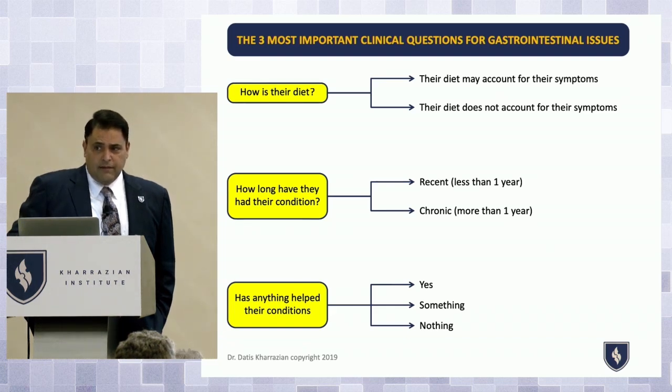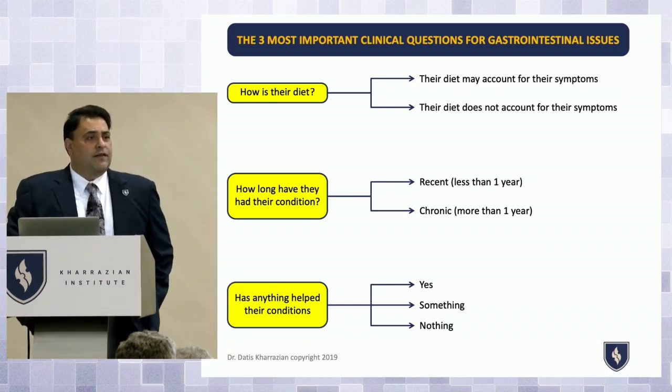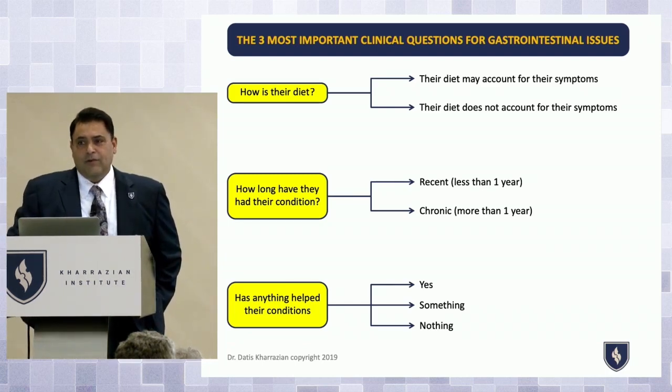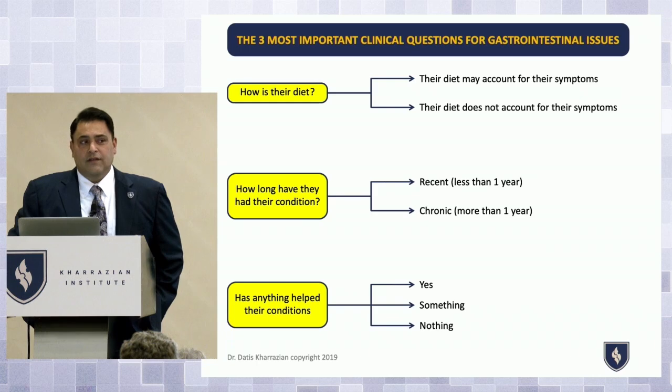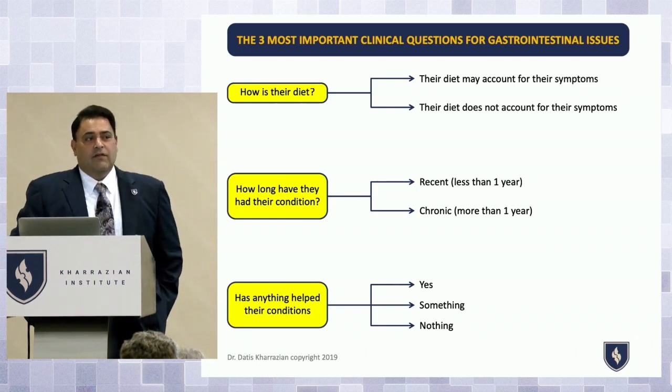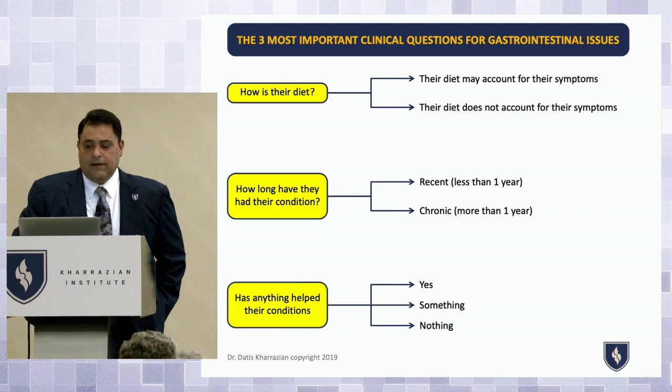For the most part, by the time they come see you as a healthcare professional in a private practice setting, how long have they had their condition? People with these unresponsive conditions, it's going to be definitely more than 1 year. It's going to be many, many years that they've struggled with it, constantly going from one person to the next, trying new things, trying various supplements. That's another red flag for you. It's one of these unresponsive types of patterns.